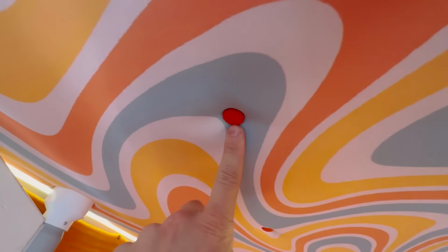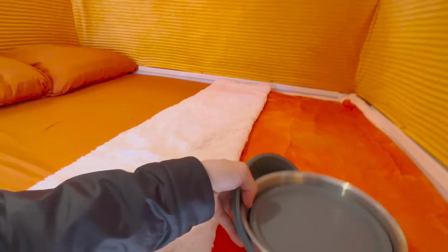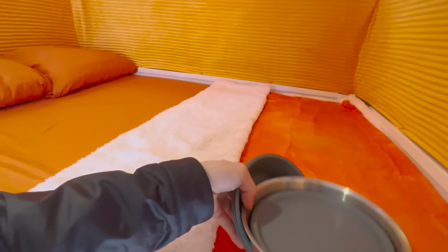Also, if I do say so myself, I think the roof tapestry turned out awesome. We added these little buttons in here for a little bit of separation and support, some recessed inside lighting, and then the entirety of the edging is all topped off with some nice LED striping that adds some nice accent and ambient light. We ended up keeping the same mattress, got some new comforters and pillows to match the color aesthetic, but this thing through and through is everything that this bug should be. Groovy, baby.